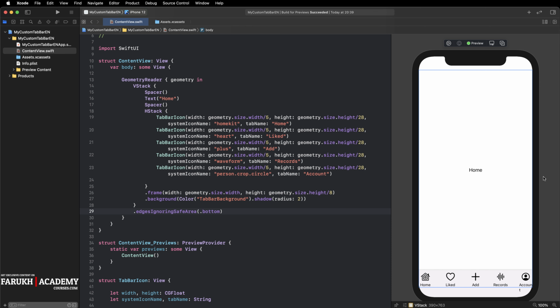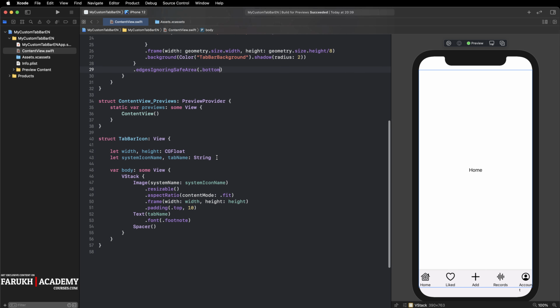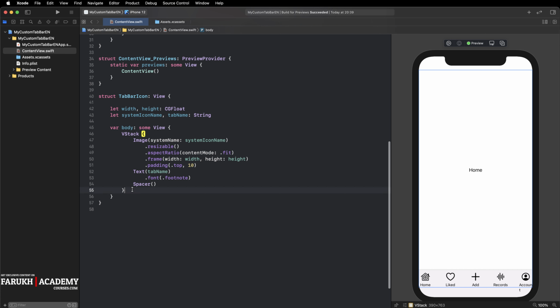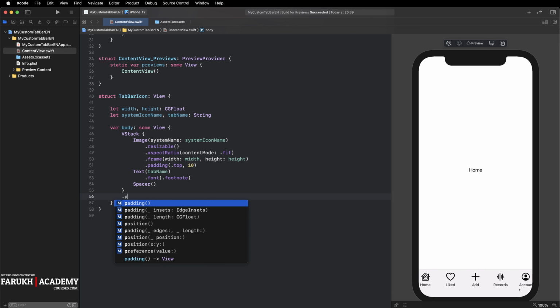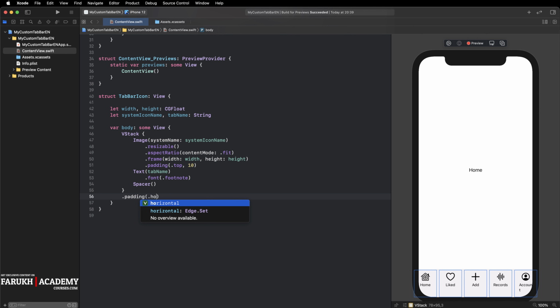Okay, finally we increase the spacing between our tab bar icons by adding some negative horizontal padding to each one. So here padding, okay, dot horizontal, and here -4, just like that.